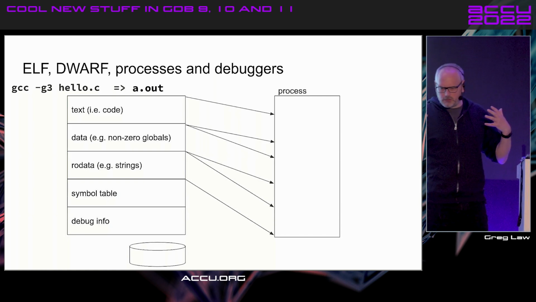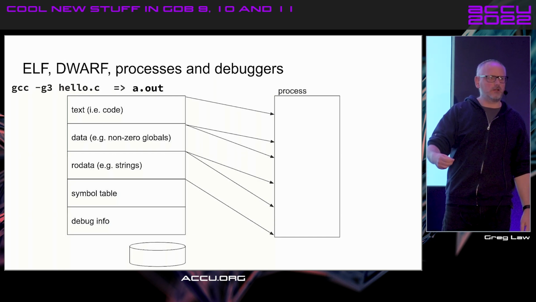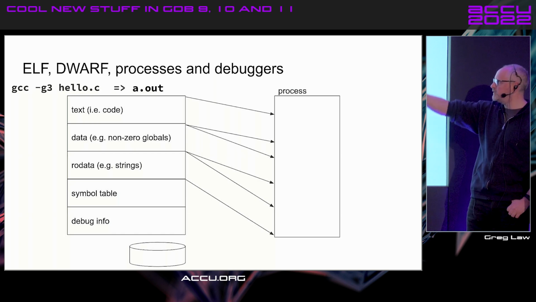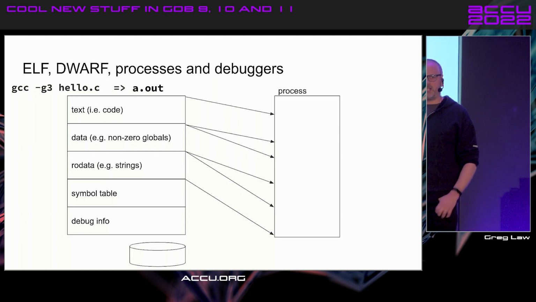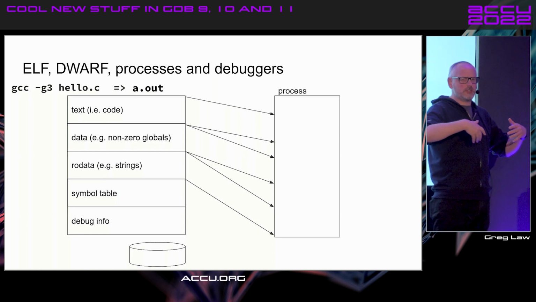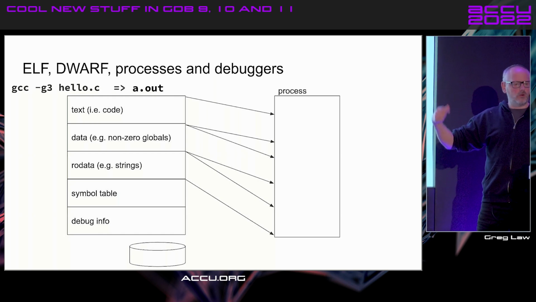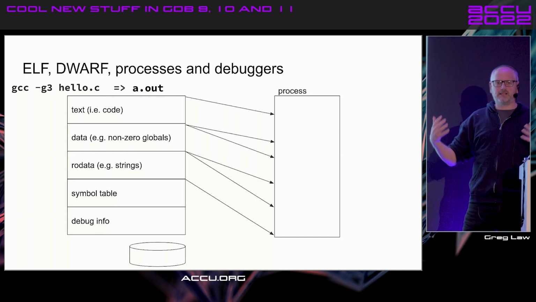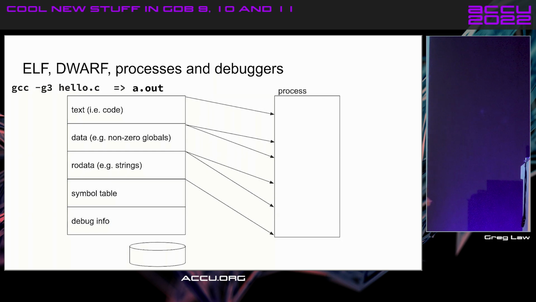So if you specify -g or -g3 or whatever, it doesn't change the code that's generated at all, right? It's -O, the different levels of -O, that will change the code that's generated. And it doesn't change your startup time or anything like that. That debug info will just stay on disk. All it does, as far as any performance things are concerned, is it makes the resulting binaries bigger. Sometimes, though, quite a lot bigger.